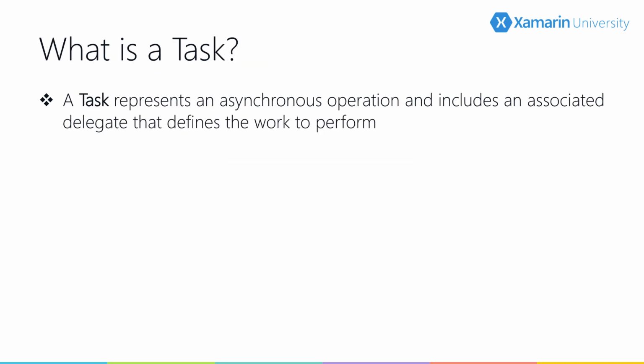So let's look at this task. The task parallel library revolves around a class named Task. Put simply, a task represents a unit of work that we'd like to be executed asynchronously. Think of a task as something that will be done in the future. And the task does not make any assumptions about how it will complete. It may involve a thread, but that's not necessarily required.